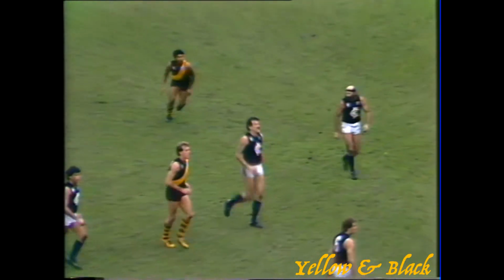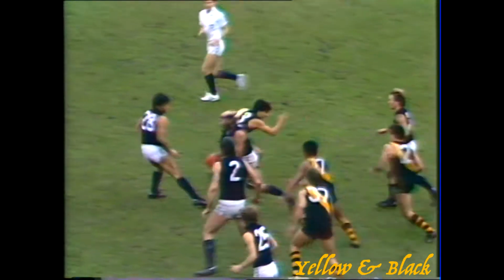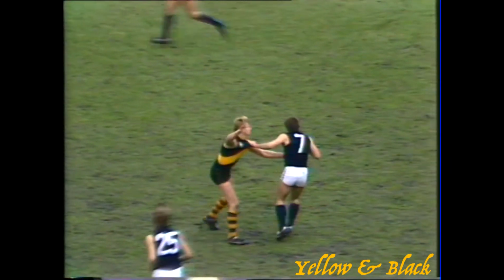And very experienced play by Curley there as he ran straight to the boundary line. He knew there was a couple of Richmond blokes hot in his hammer. There's Jones getting it out. Taken away brilliantly by Dooley. He's gone short, looking there for Johnston. And Johnston marks on centre wing in front of Neil Piatt.